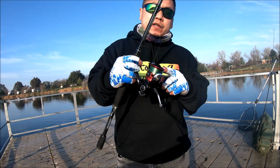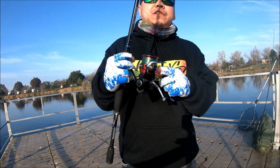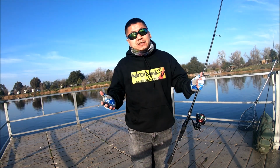I also picked up this reel right here. It's a Shimano Sienna 3000. So I got the combo for like $100, which was cool. So yeah, gonna see how I do today.